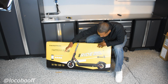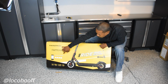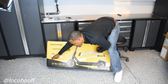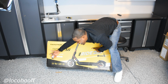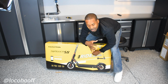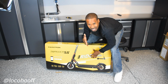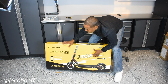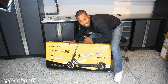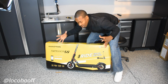Oh yeah, don't forget the app. It's connected via Bluetooth. Ride smart beyond. And like I said, max speed is 18 miles an hour. Max range, they're saying 18.6. I think that's if you have it at the lower speed. If you have it all the way up to the fastest mode, which I think is 3, because there's 3 settings, and you're going all the way 18 miles an hour, you'll probably only get 11 miles. If you go slower, you'll get 18.6 range.